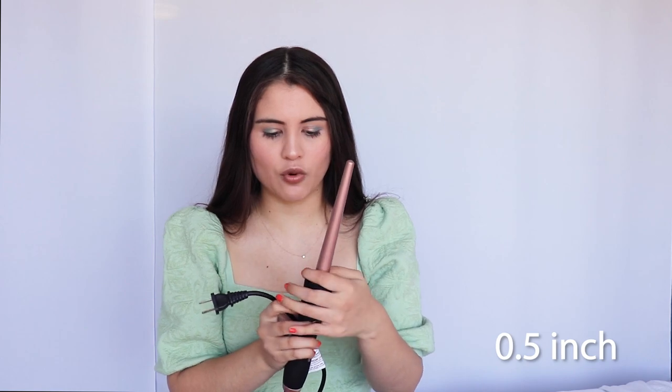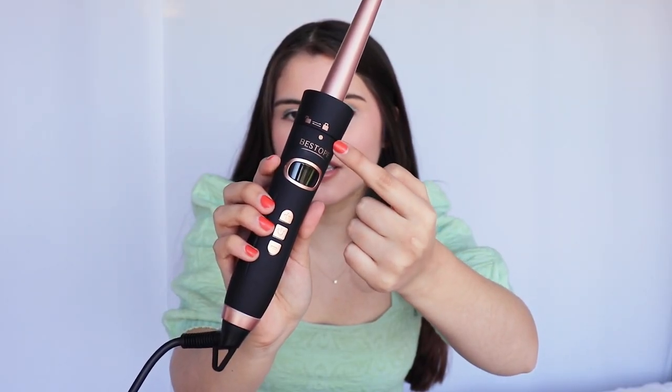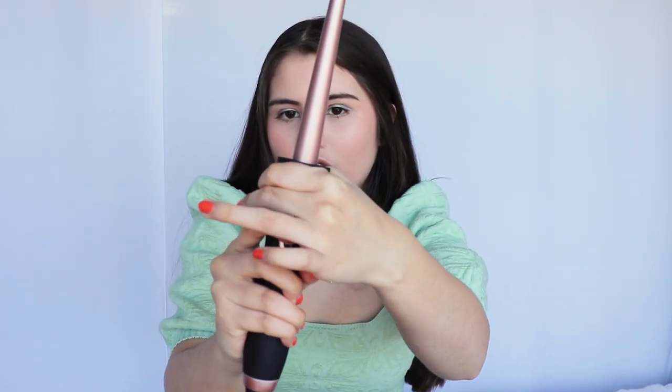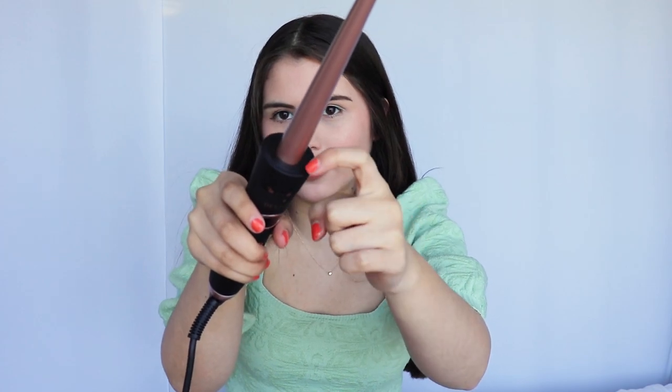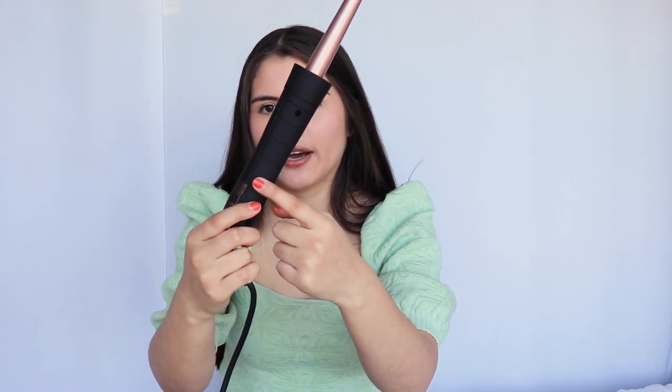Out of all of the 6 that are available, we're gonna start with the skinnier one. This one should give us a smaller curl. Right here they have the little locks, so twist it to come off and then you can pull it up, or twist it back to lock and it'll sink in there. The hold is pretty easy. It's very light, surprisingly. It's got this little texture on the back as well.